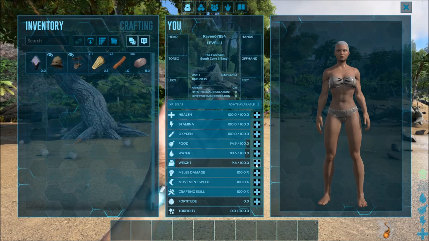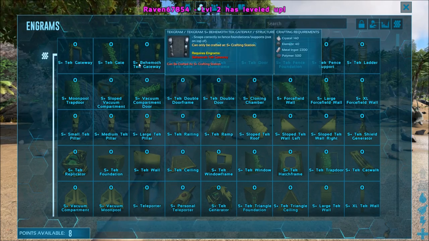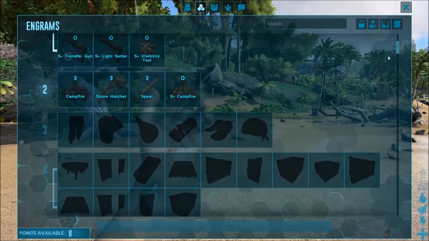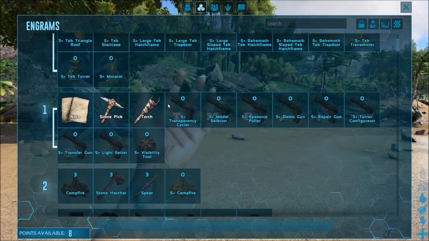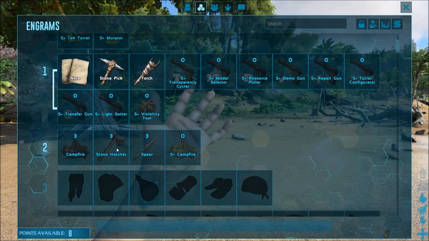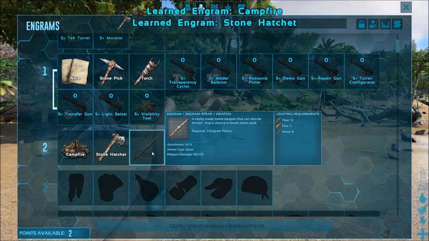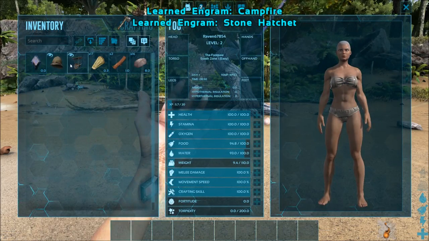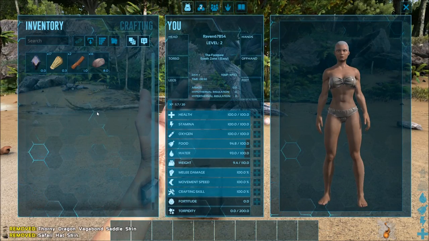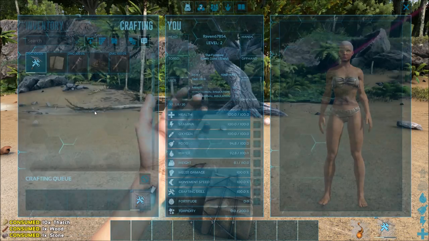Alright, so let's see here. I guess weight. Some level 2. I have a fair few mods, but most of them, it's just S plus stuff. Okay, so let's see here. I'm gonna grab campfire, the hatchet, and, can't grab the spear yet. Well, whatever. I didn't want the spear anyway. Alright, let's drop all this stuff. I don't want any of that stuff. Let's make myself a pickaxe.